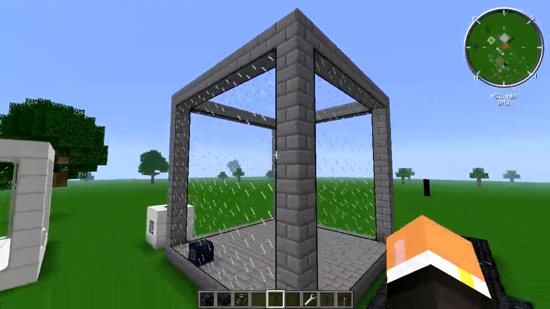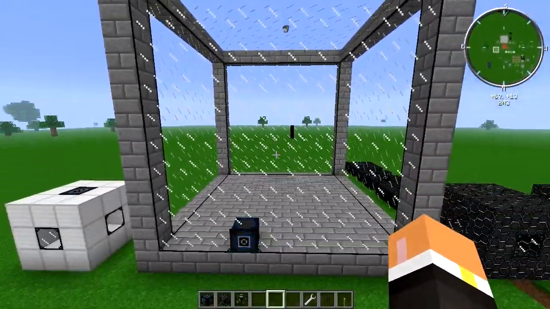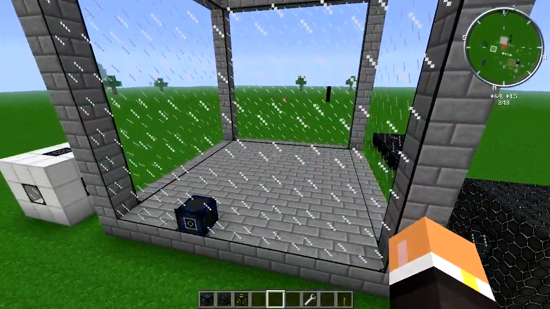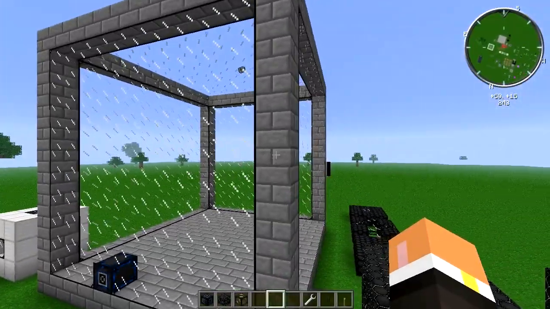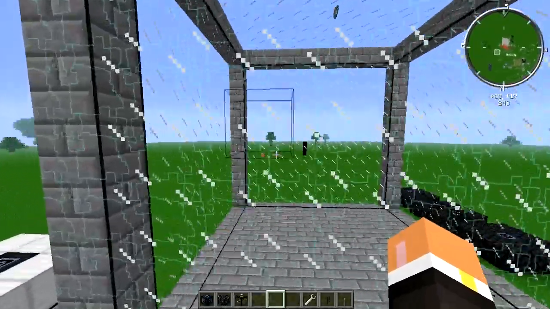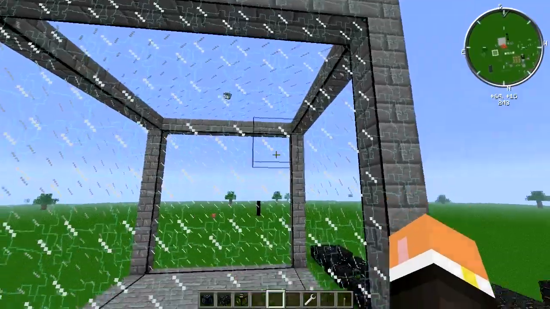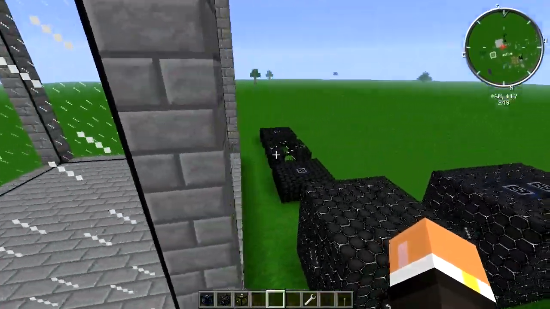The max size is 12 by 12 by 12, and as you can see here, that's exactly what we have here. There's a 12 by 12 by 12 tank. And now you don't have to match the sizes. I could have it 12 high, but then only 3 wide, like that. I could have it like that if I wanted to. It'll look really weird, but I could do it like that.